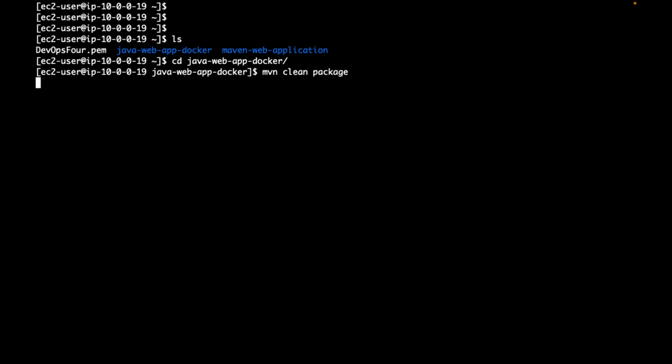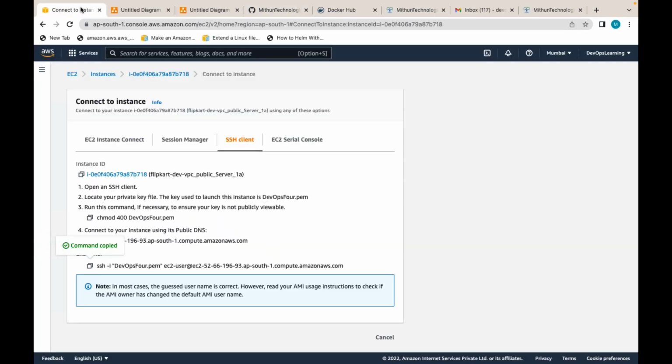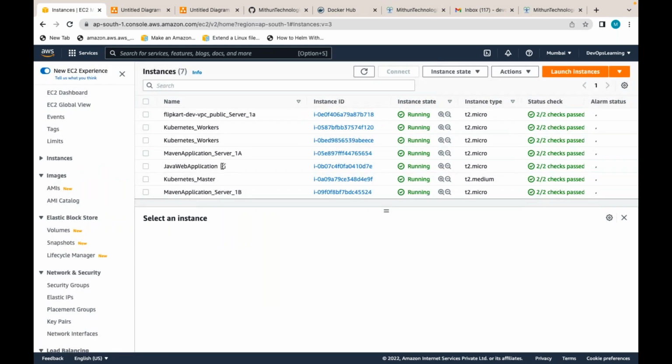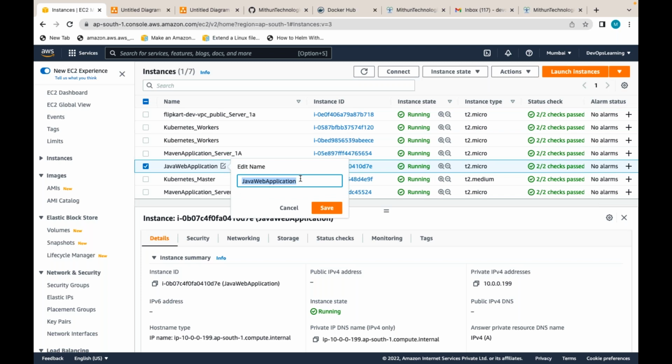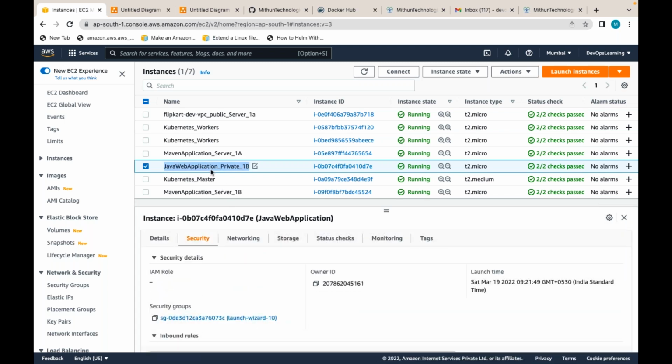Meantime, as of now, do I have Tomcat installed in this server, the existing private server, the one more private server? If you remember, no, I have not installed it. This is a completely new server. I don't think I have installed Tomcat in this server.